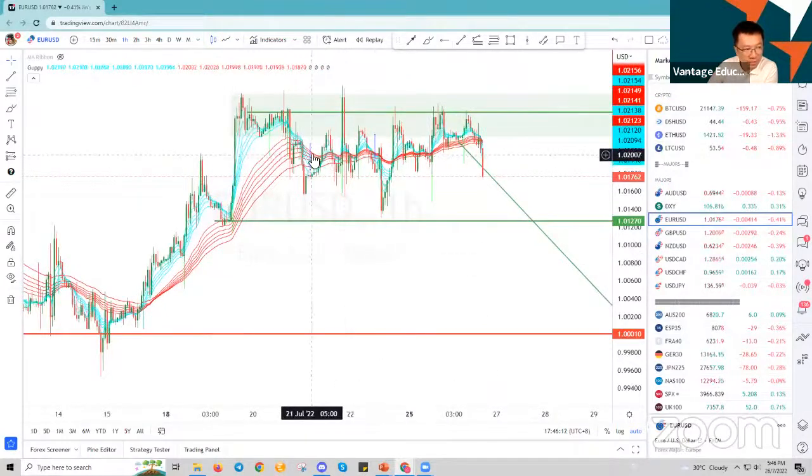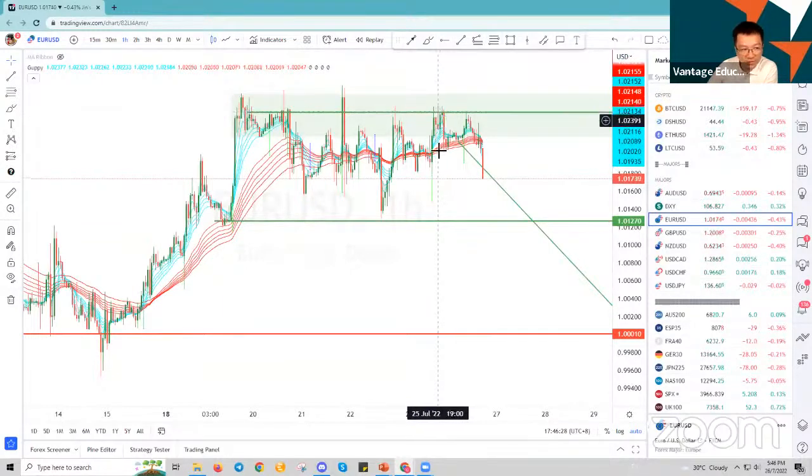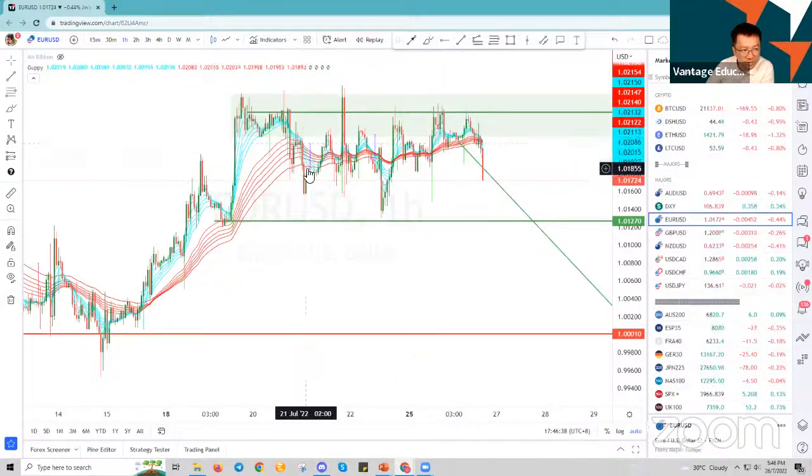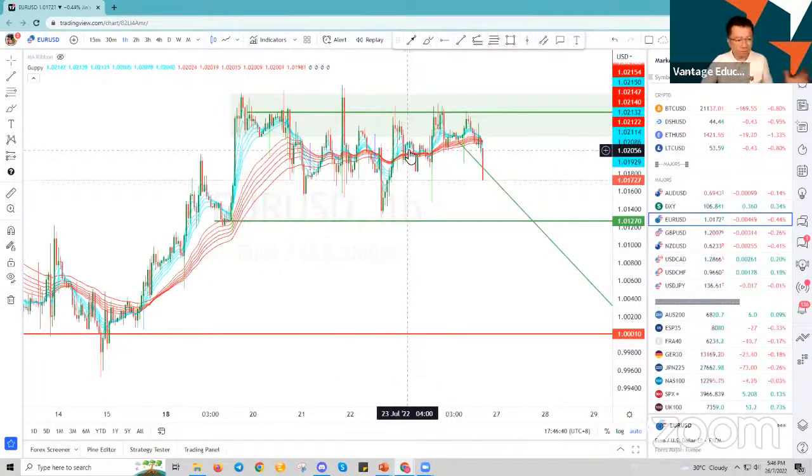So you can see that the euro dollar using the guppy moving average indicators here, we haven't seen, right? No clear directions at this point. So that's why the price of the euro dollar has been fluctuating between that 1.0250 and to a lower extent at 1.012, but actually you can even consider it at 1.017 level, right? So you can see price fluctuating between that point because there isn't any clear directions on the guppy moving averages here.